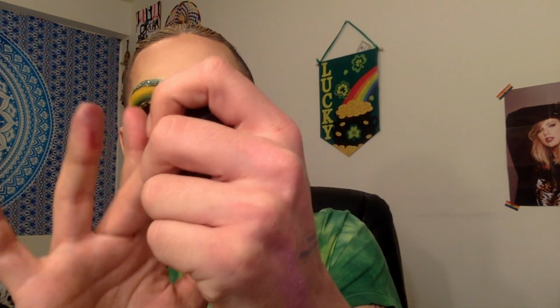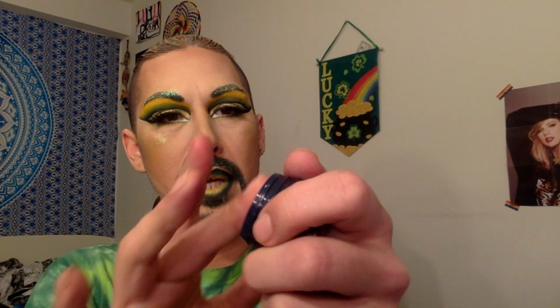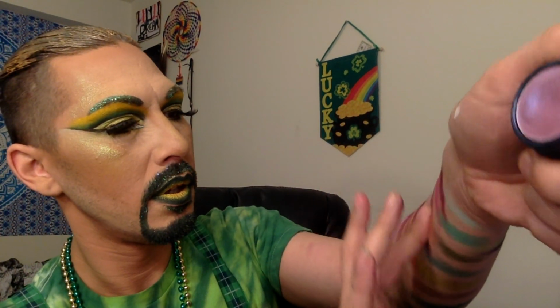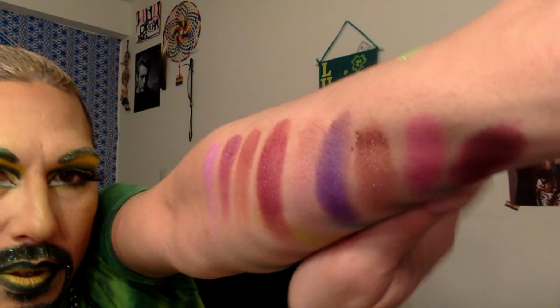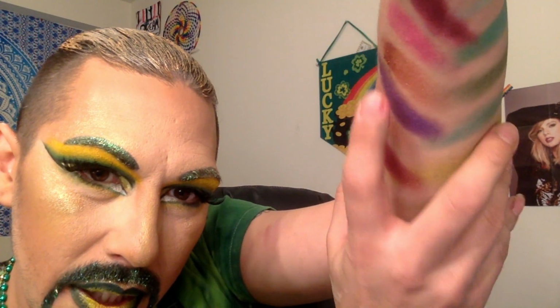It's kind of a light, translucent purple. So that would be really good, actually, maybe on top of like a darker purple. So there's how it looks with it on top of a different shade.